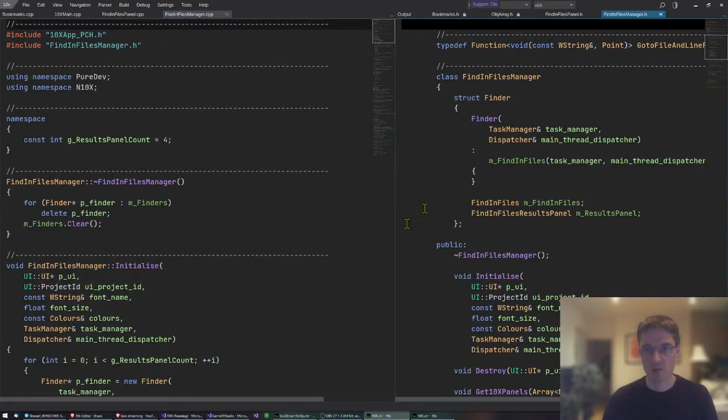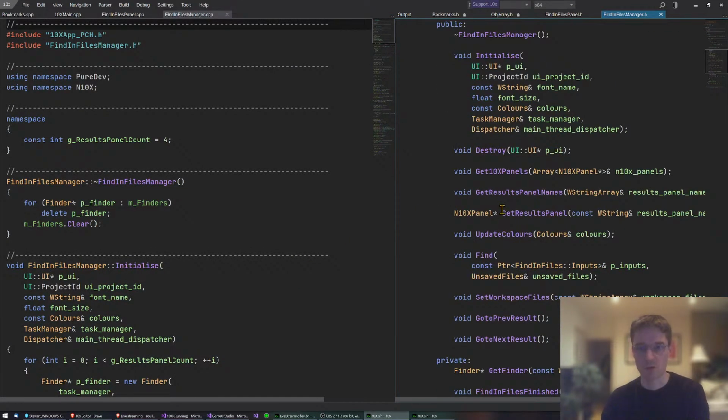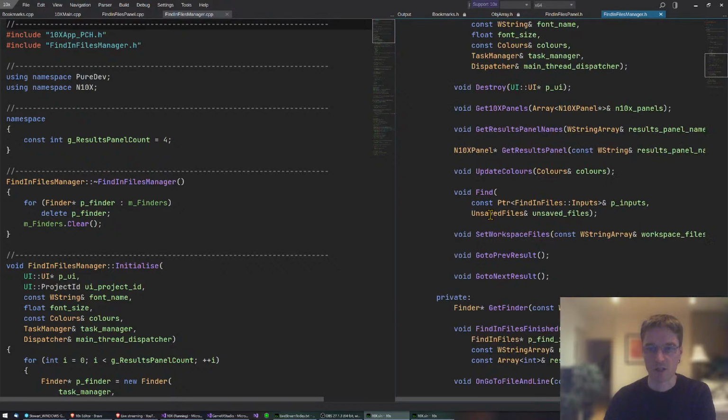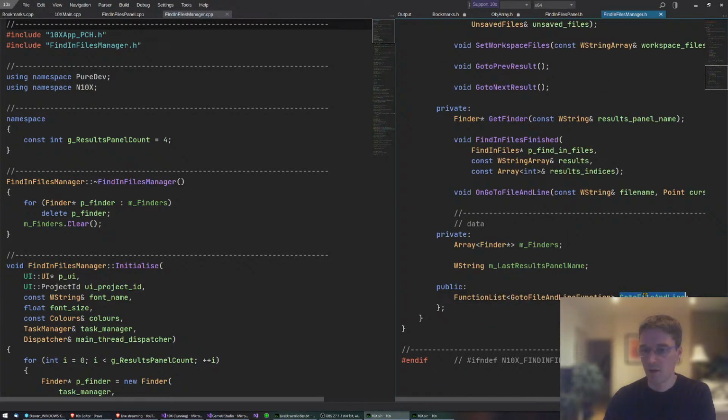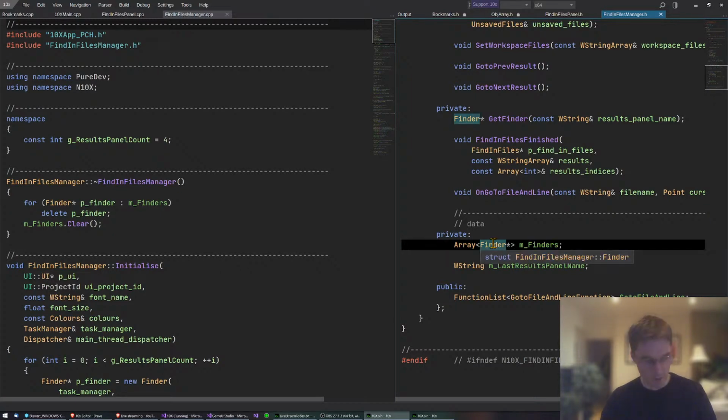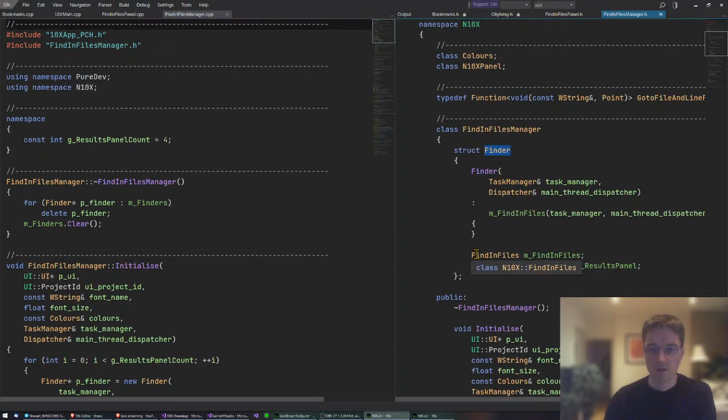So I just needed a class that wraps those 4. So this Finding Files Manager has what I call finders, and there are 4 of these, and each finder has a Finding Files class, which is the one that actually does the work of finding all the files, and a results panel, which is where it goes.